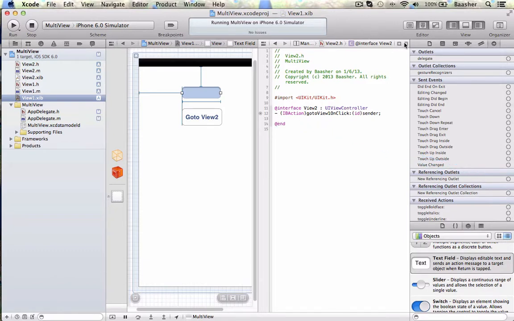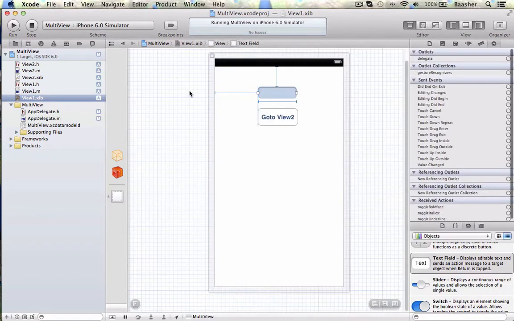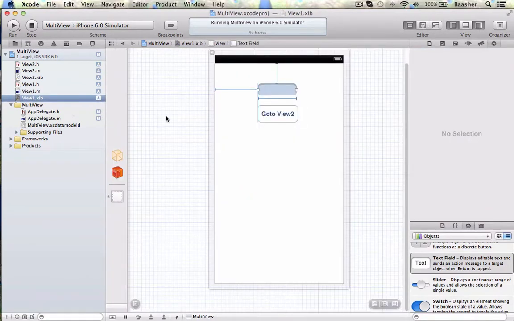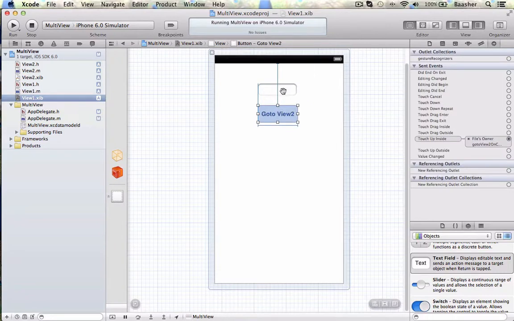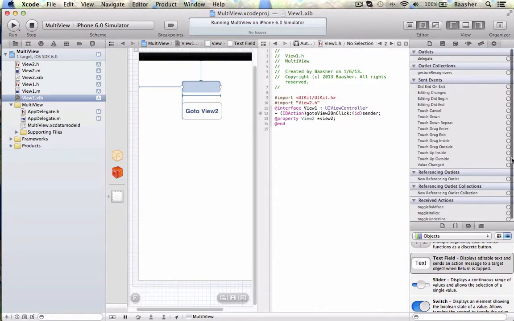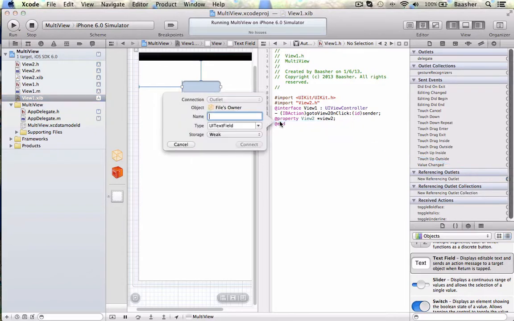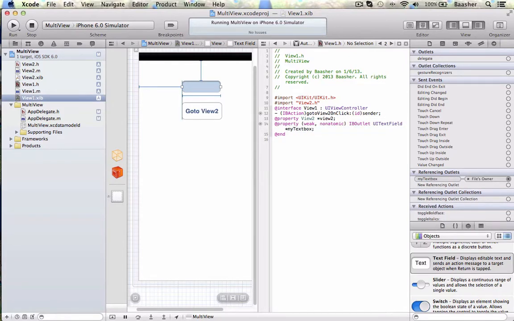Okay, so it's doing the same thing again. So I'm going to close this. This time you can watch it. I'm going to close here, come back here, come back, click here, and see if it'll work. Yeah, you see what happened? It just started working all by itself. Maybe something was wrong. I had to do it twice. Okay, I'm going to call it my text box. So now I have a property to associate with.